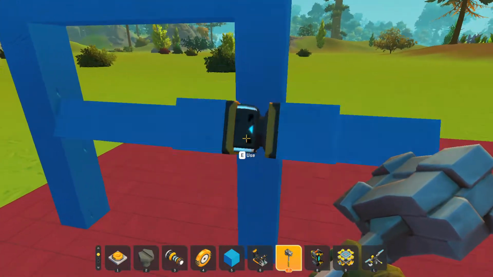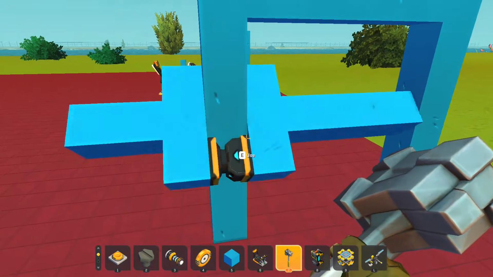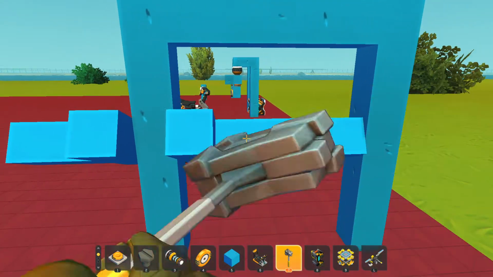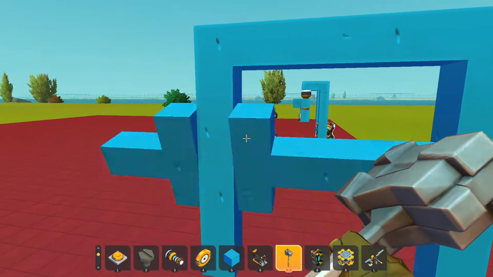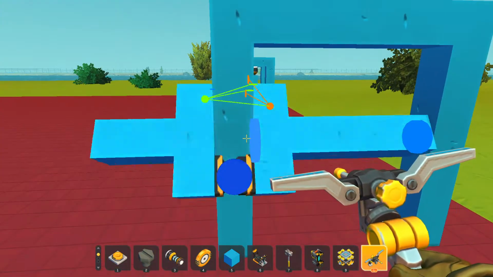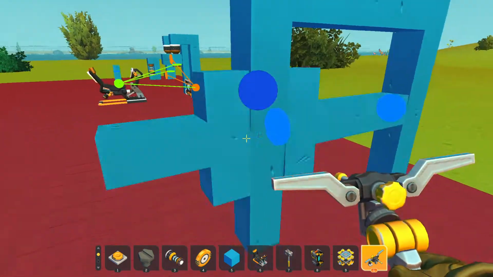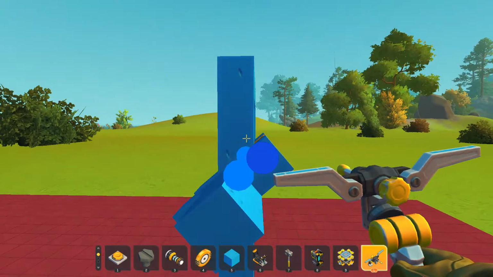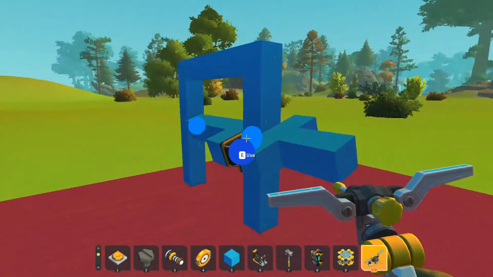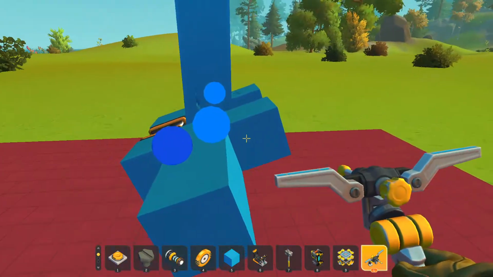I have a piston on either side just so it's symmetrical, and I don't have one side that's heavier than the other. The pistons don't actually weigh anything, so I could get rid of one of these pistons and have it still work. I just need the blocks for the weight distribution. But that's the basic idea. But having those, this means you have to have this 9x9 area of blocks, or 9x9x9 area of blocks cleared out so it won't collide with anything.